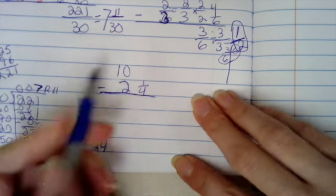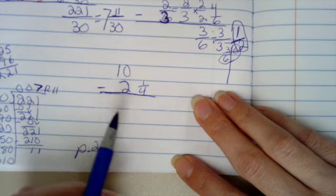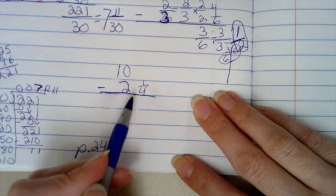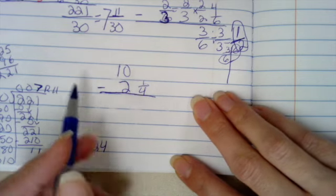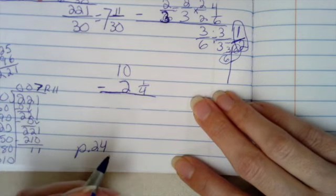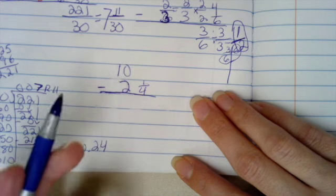So, we don't know how to regroup with fractions. It's too difficult. So we are taught the get mad way. And now some kids are like, oh no, I can't get mad. There's nothing to get mad with. Here's what you do. We just said this was 0. Well, turn that 0 into a fraction. Is it 0 bananas, 0 fraction, 0 halves, 0 thirds? Well, you could make it 0 anything.